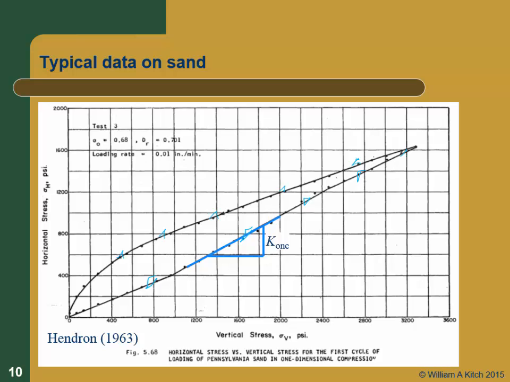So there's some, in the low stresses, there's a little something going on, but pretty soon he gets to a quite linear section. And we're going to use this notation, K0 NC, which stands for K naught for normally consolidated conditions. That's the notation he used. So this is K naught, right? By definition it's K naught because there's no lateral strain. And NC means normally consolidated.